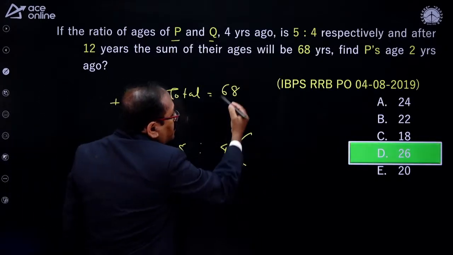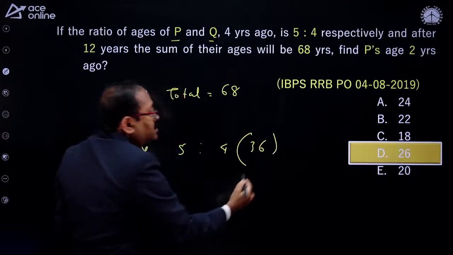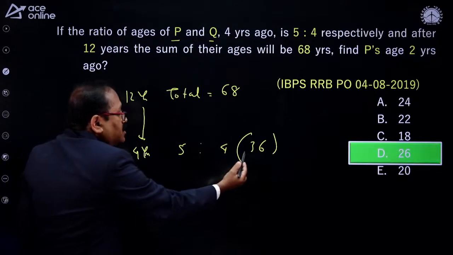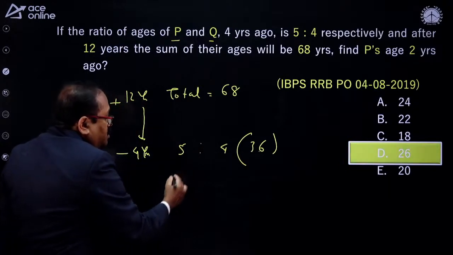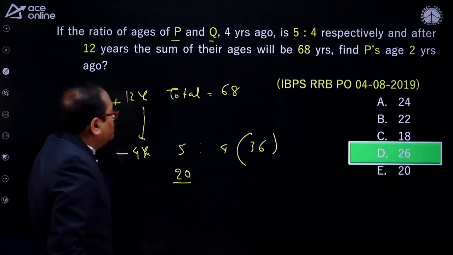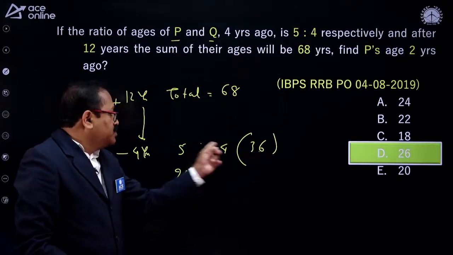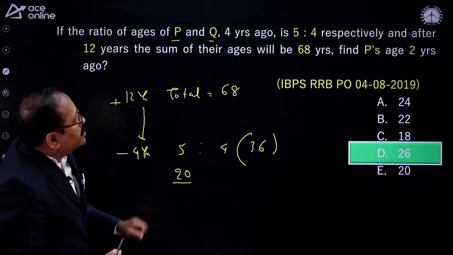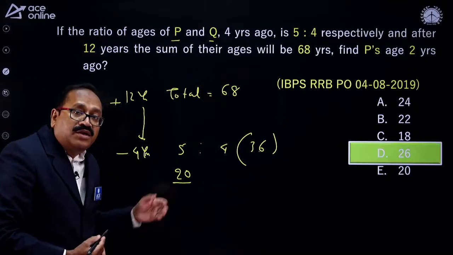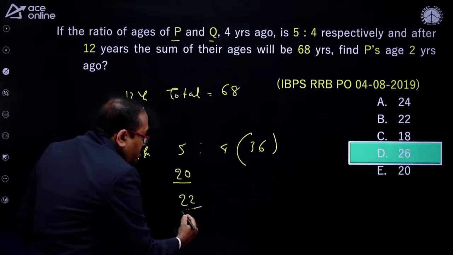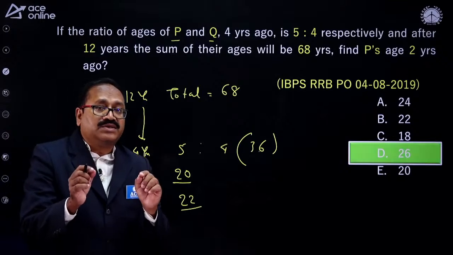So, here the total, if I take out 32 from here, then I will be getting here 3 and 6, total is 36. If the total is 36, the P's age will be, that is divided by 9, 4 times 5 is 20. So, 4 years ago, the P's age was 20. So, I need the P's age 2 years ago. 4 years ago if 20, the 2 years ago it will be 22. Well done, sir. I am sorry for writing the wrong equation initially.